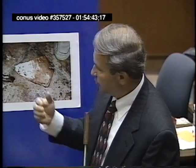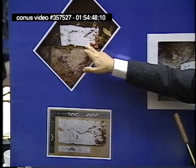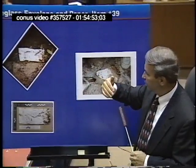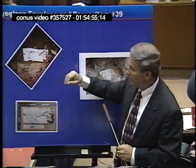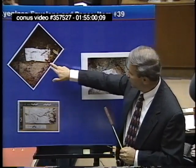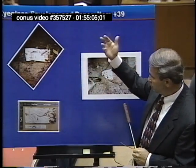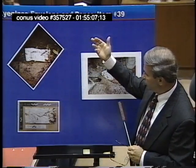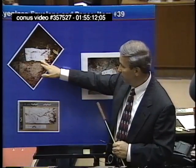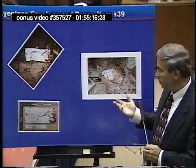And that's caused by the light bouncing back off of this particular blood, which is somewhat glossy, and coming back into the camera lens in a straight angle, and actually overexposing the film at that point and causing it to wash out or to become so light that it's hard to see. In addition, this is also sometimes encountered if you just had natural light hitting it at the right angle, where it would bounce back into the lens of the camera and do the same thing, such as sunlight, bright sunlight.